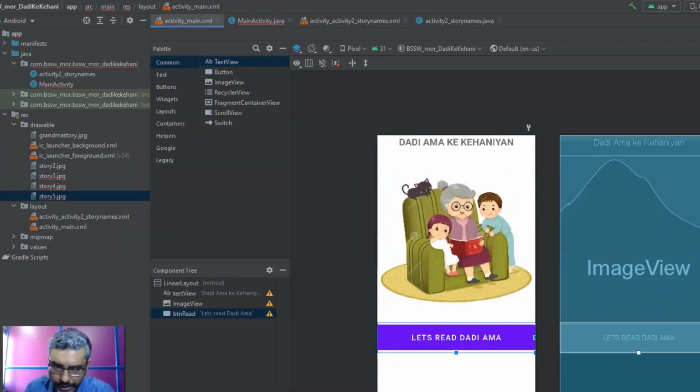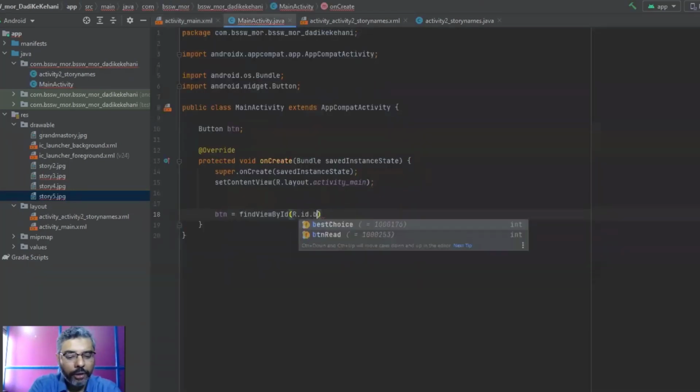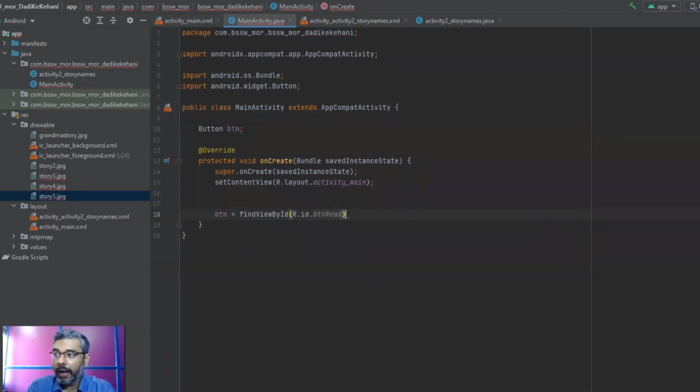IDs are always recommended that you give your own custom ID. My habit is that I give a particular prefix so that when I go back inside the code, I know: if I write BTN, these are my prefix for buttons, if I write TXT, it's my prefix for text, and so on and so forth. So button read pops up. I click on here and semicolon.